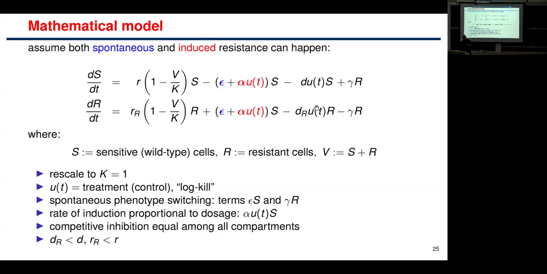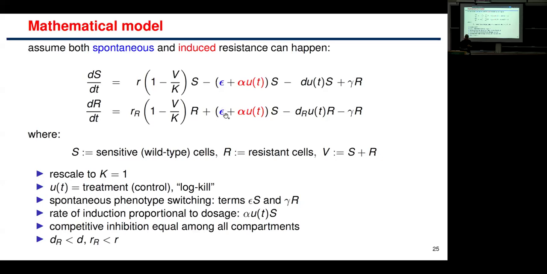There are going to be death rates for the sensitive guys and death rates for the resistant guys. I'm going to make the death rate of the resistant guys, in the limit, 0 for some theoretical analysis in a few minutes. I have a backward transition, which I'm also going to make 0 for some theory results. That's given by this flow gamma. And I'm going to focus attention on these terms in here. So epsilon, U of t is a treatment. Epsilon is something that doesn't depend on the treatment.